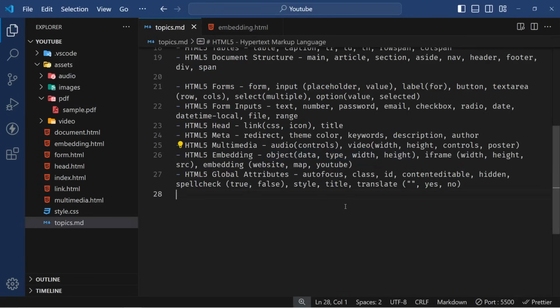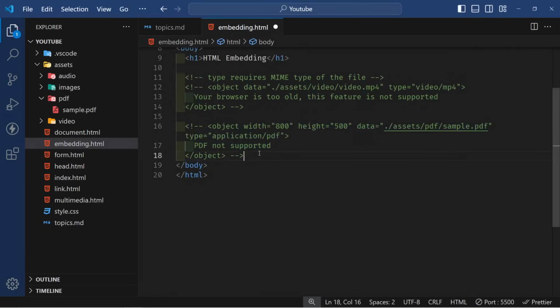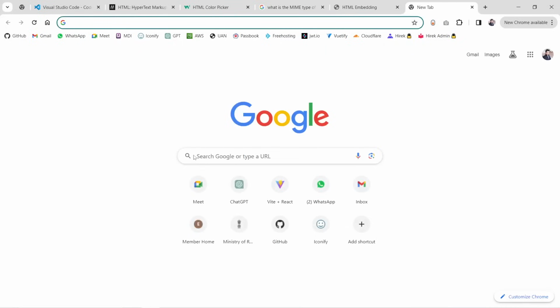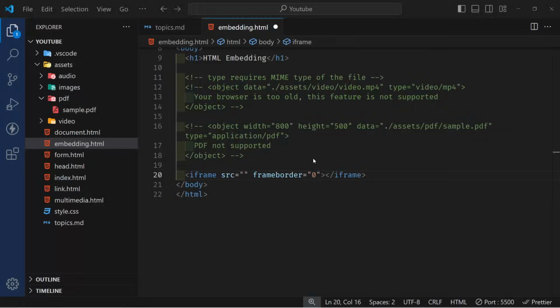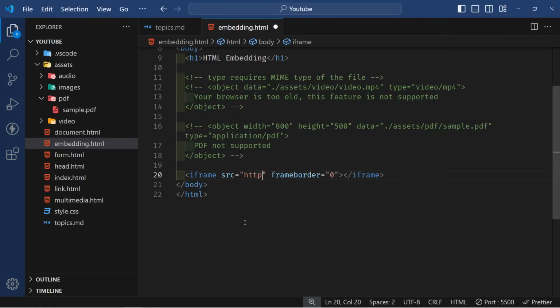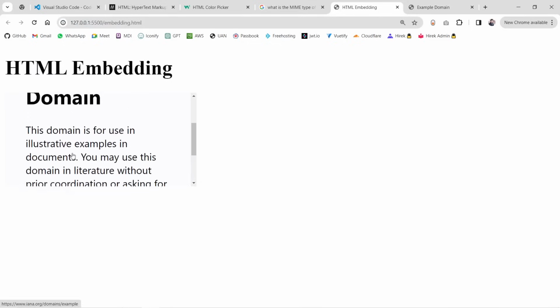Then we have iframes. This is also one of the most important things to have in your HTML. Iframe is used to embed the content of another page into your own page. If I write iframe, there we are already getting src. In the src you can simply add the page. For example, let's say example.com. This web page we want to add in the iframe. So in here we will simply write http://example.com, and if we see our web page has the example domain, this is working fine.